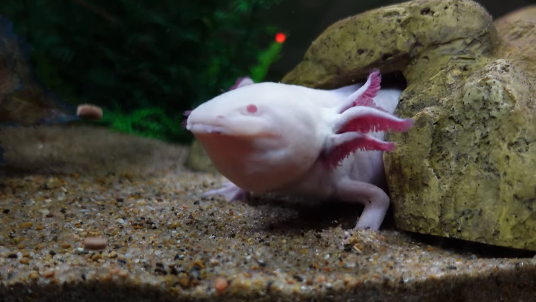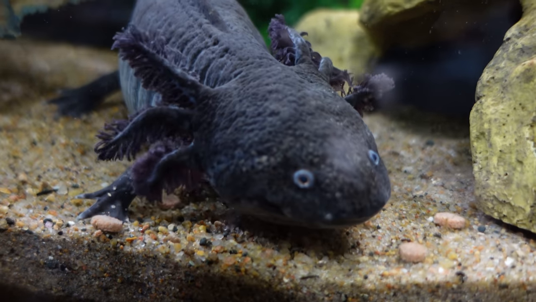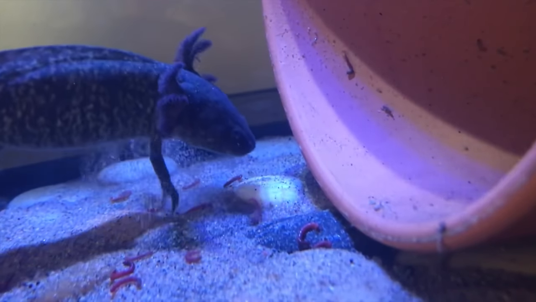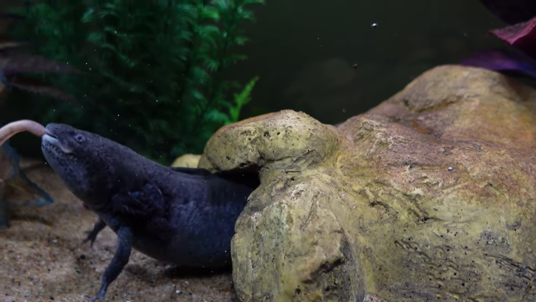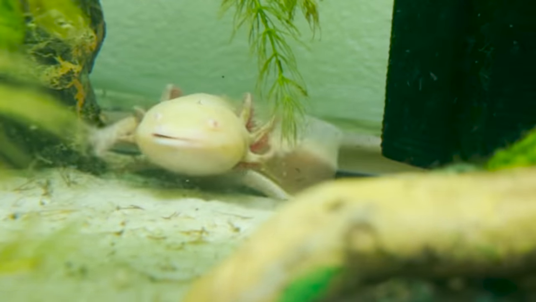Due to the way axolotls eat, they are also at risk of impaction, which means they can ingest something that they cannot digest or pass, such as gravel. When food is in front of an axolotl, they open their mouth and just vacuum suck whatever is in front of them into their mouth, whether that be fish or a worm or their substrate.